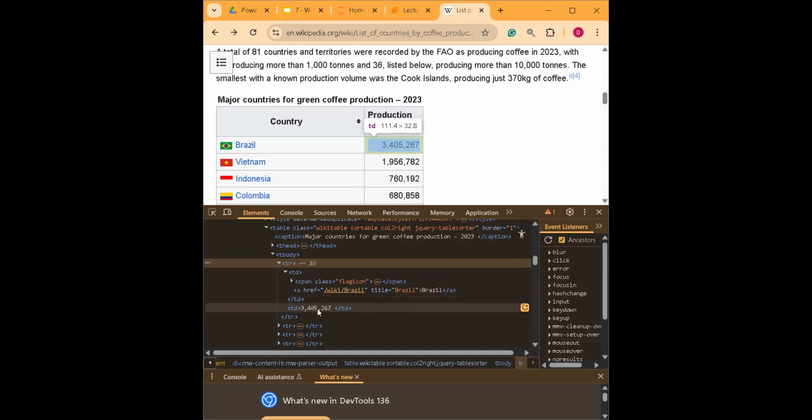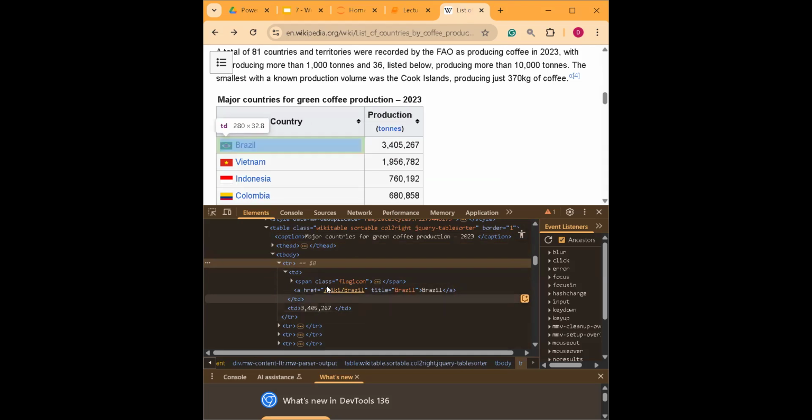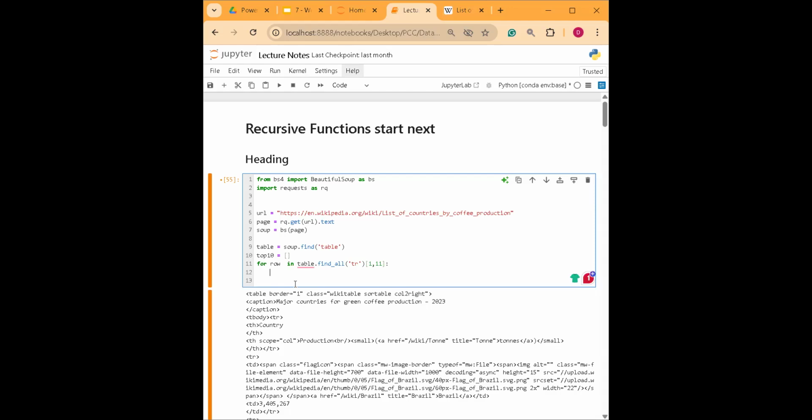And what do we need? There's a lot of spaces here. We can try and clean the data for now. So temp is equal to row dot text. We're trying to access the text property.